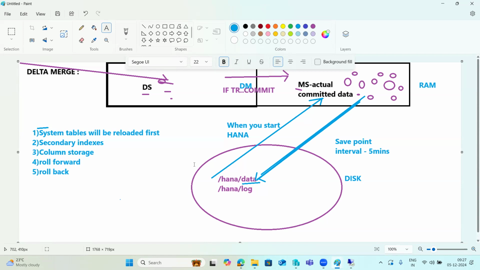I will come to that part. Yes, you can ask me the questions then. The second question was, you said about the secondary indexes. So with HANA, we are still using indexes. Yes, and HANA, third question, not the column store tables. Row store tables, it will create the secondary indexes.